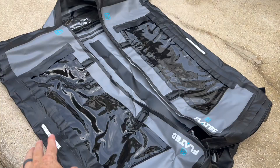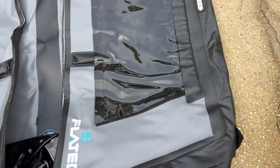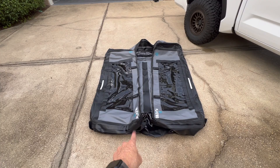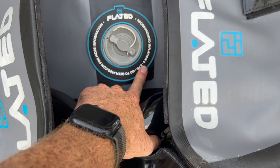So here it is all laid out. The glass is already on this one because Ryan, the owner of Flated, told me that this came off a customer's truck and he didn't need a full-size one. You have three fill ports — one there, one in the center, and one on the other side. For the Tacoma they were all together, so I just filled it up with the one in the center. I'm going to show you guys how to use it with the pump. We're just going to put it between five and eight PSI, so I'll peg it right in the middle around six-ish and fill it up, then put it on the truck.